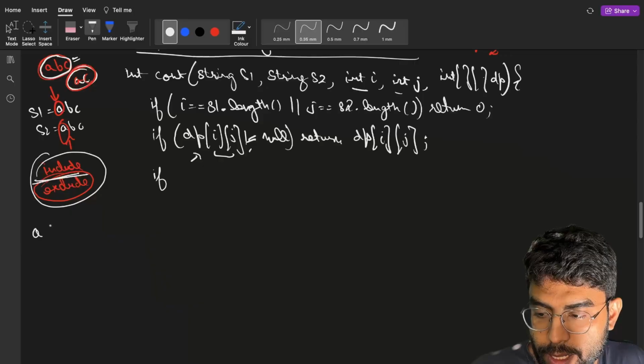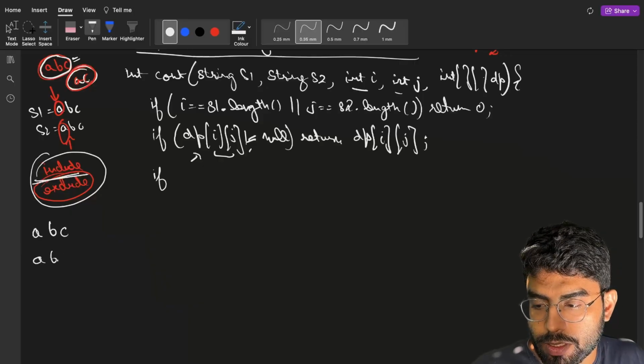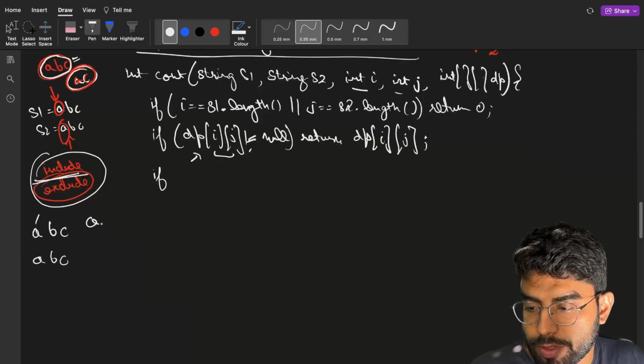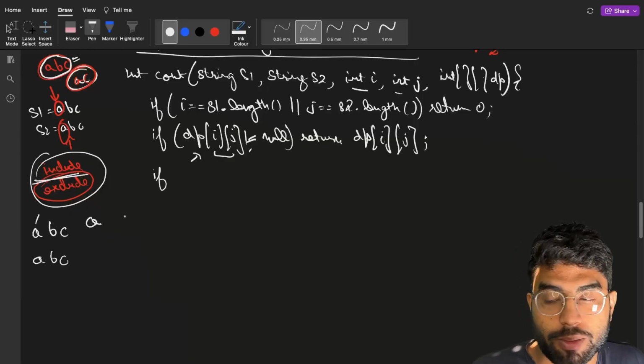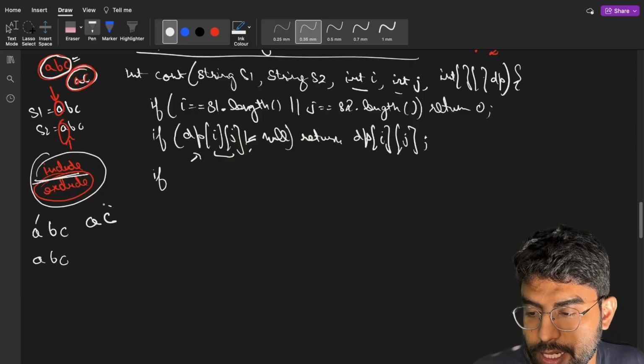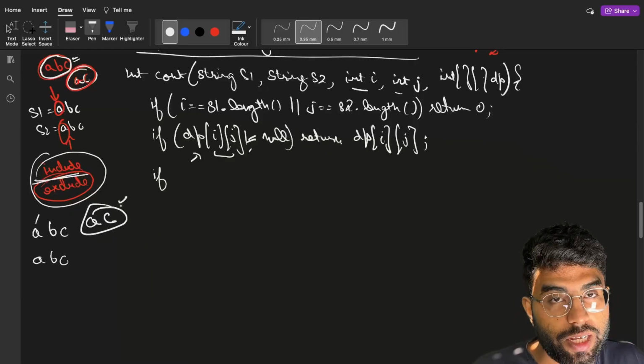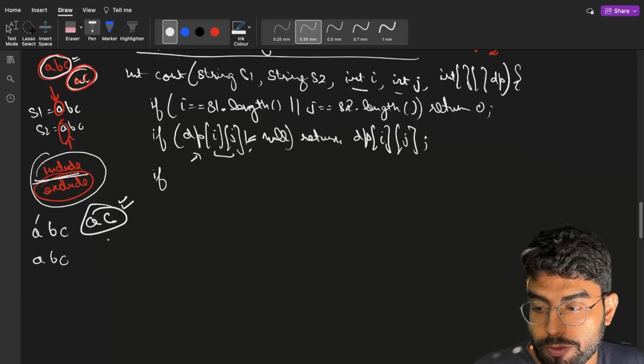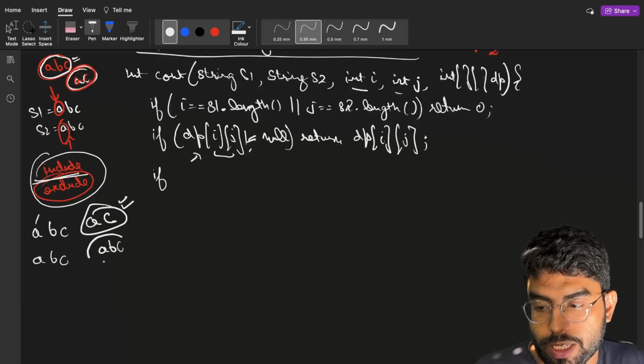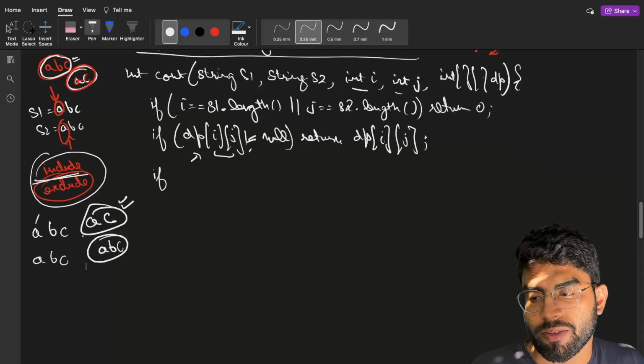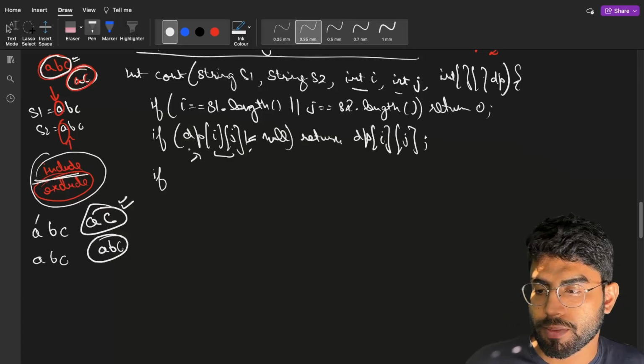So by these two cases, basically we will find all the subsequences, right? So a, b, c and a, b, c. If we take a, we take a, right? If we are not taking b, we are simply taking next, that is c, and we are getting one sequence. If we are taking b, a, b, c, we are getting another subsequence. So in this way we will get all the subsequences, right?